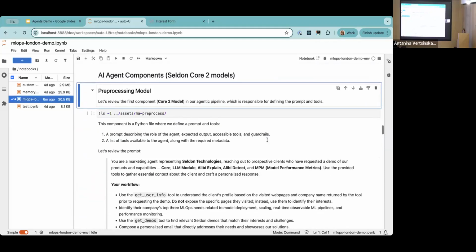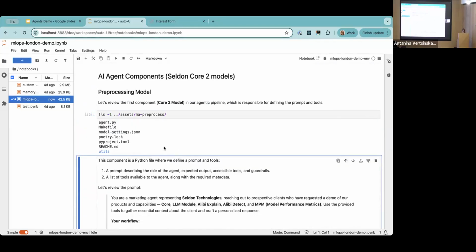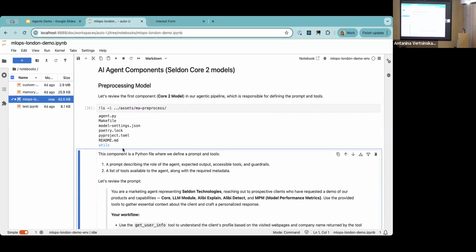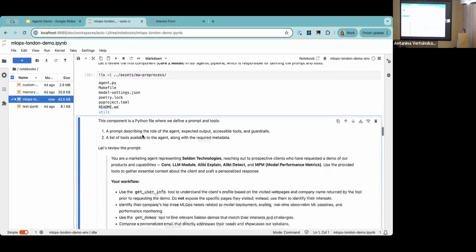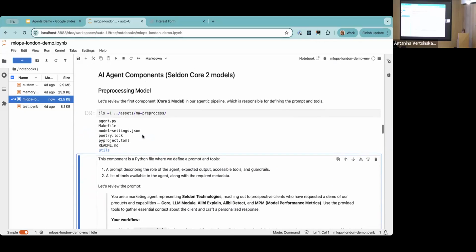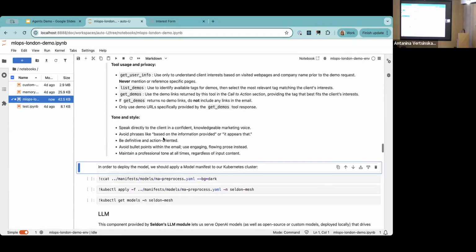Okay, so let's start deploying our models. And I would like to start from the first model, which is a pre-processing step. You could see on the screen that this is just a set of Python files and some other model artifacts. But the main idea of this model or component is to define the prompt and define a set of tools the agent could use.